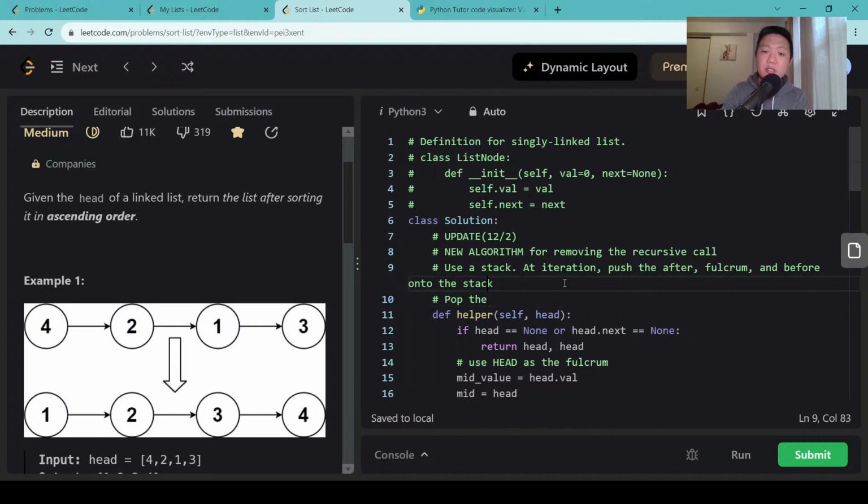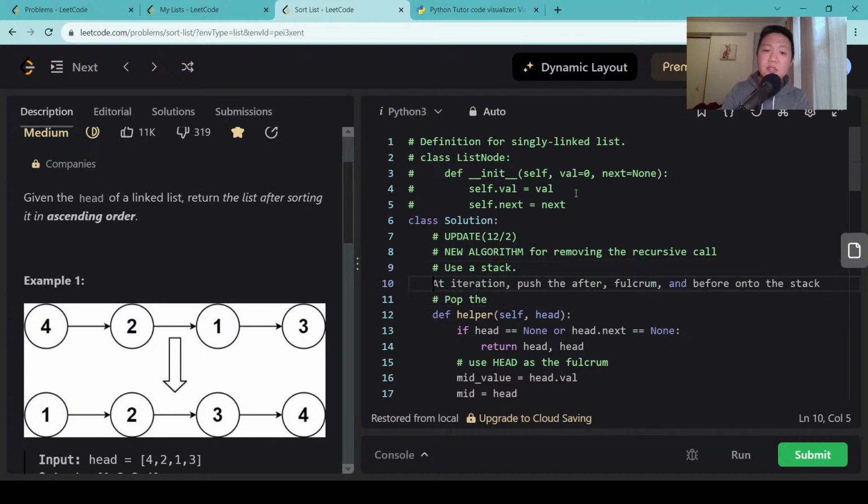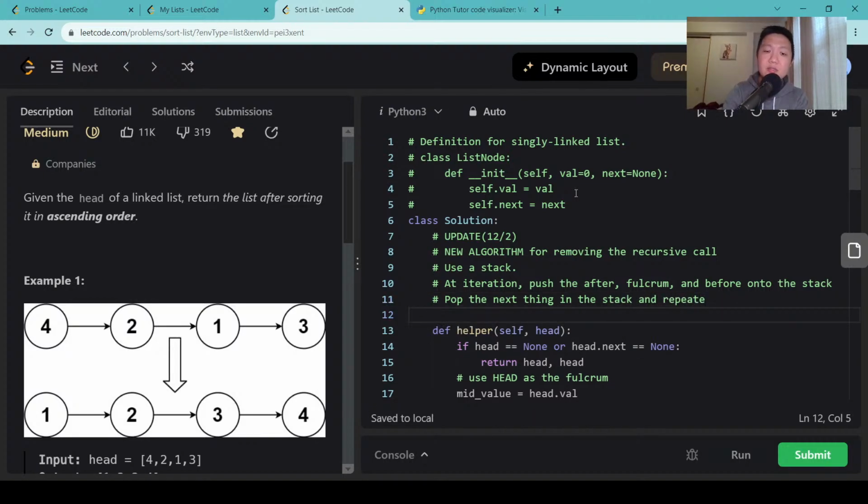Pop the next thing in the stack and repeat. If the next thing in the stack is a single element, then add to head.